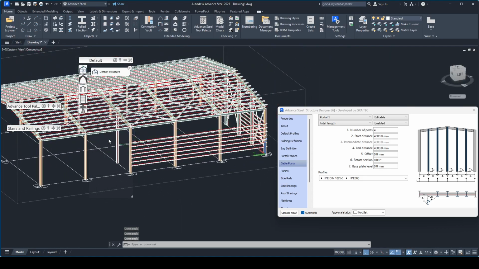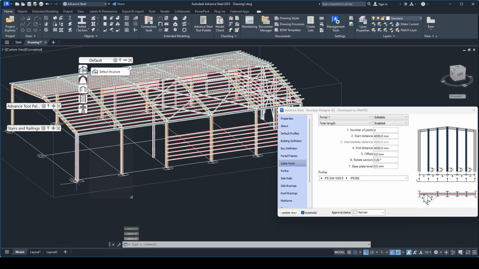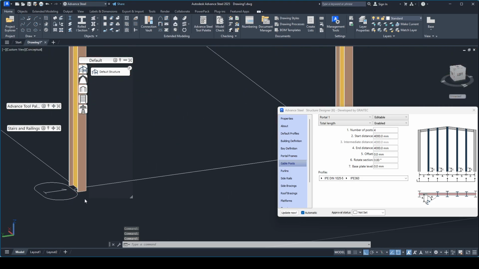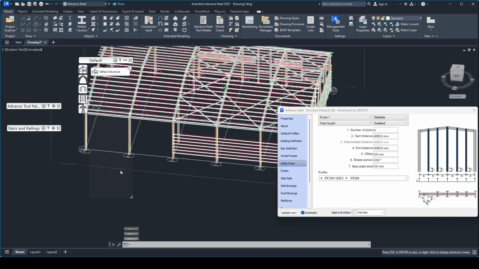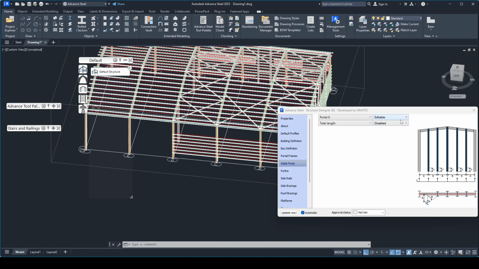I copy it to the end gable grid line S. Change it to the portal 6. And you copy from the portal 1.